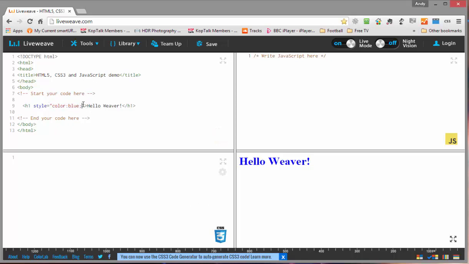Let's just add in another declaration here, and I'm putting a space, but the white space isn't important in CSS. It's really just there to help us see things a little clearer. Now you can see the background color has now changed to yellow. I haven't put the semicolon in, but let's put it in just to make sure. So we've got two declarations inside the style quotes. This is called an inline style, simply because it's in line with what we're trying to style.